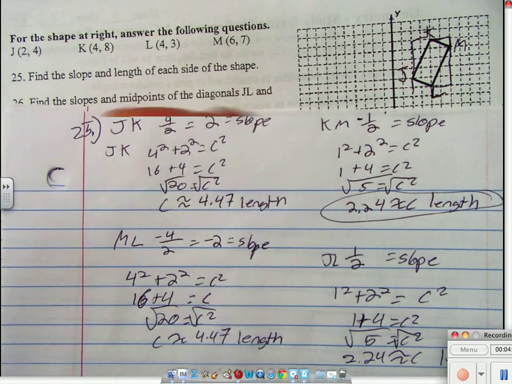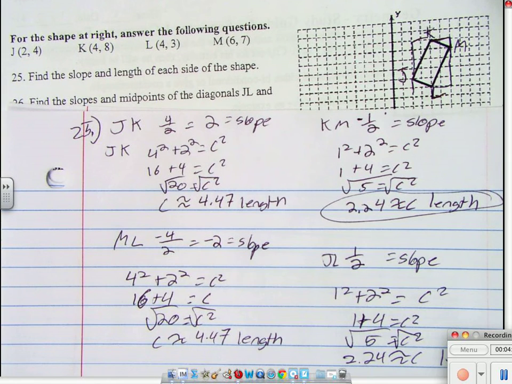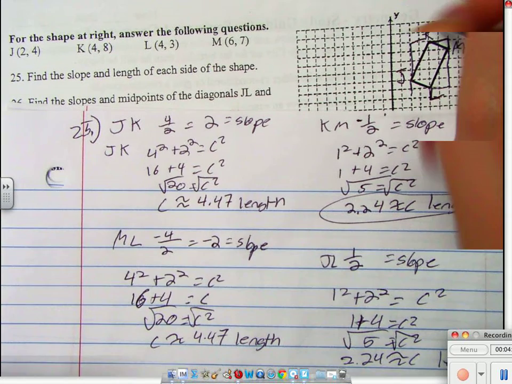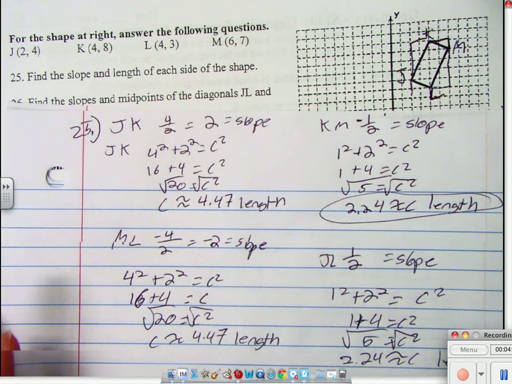I know it's a lot. It will not be that much on your exam. It'll say, like, which one of these is the correct slope and length for such and such. You cannot write on your exam like this because I only have 35 copies for 180 students to save money on paper. So you're going to have to do this on scrap. I will have a lot of graph scrapping paper if you want to repeat this on graph paper. Okay? You can also use the distance formula for these instead, which you will have on your formula sheet.